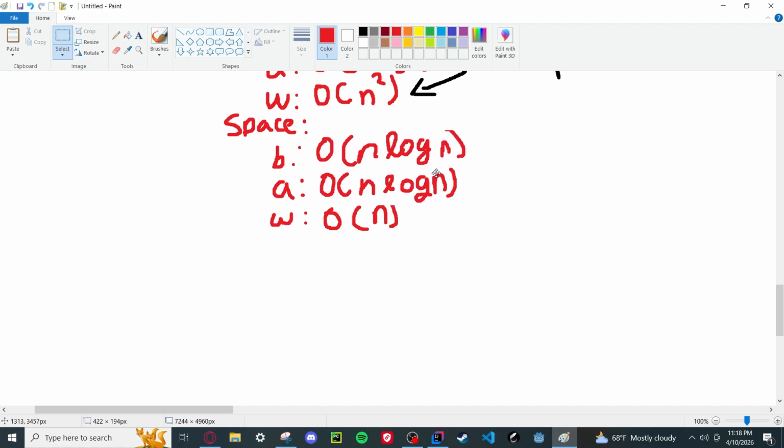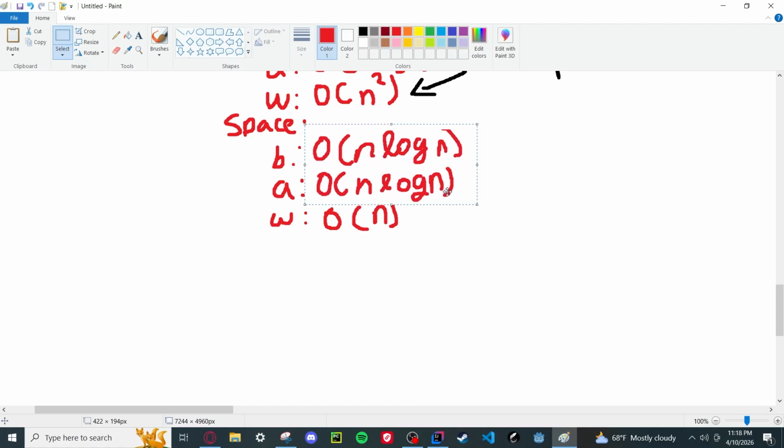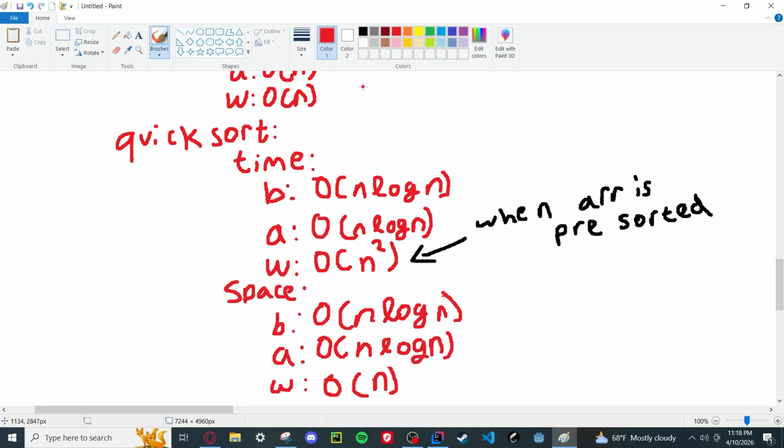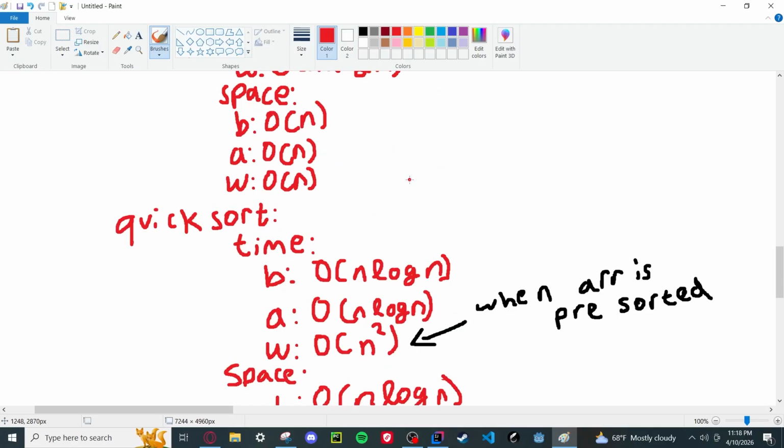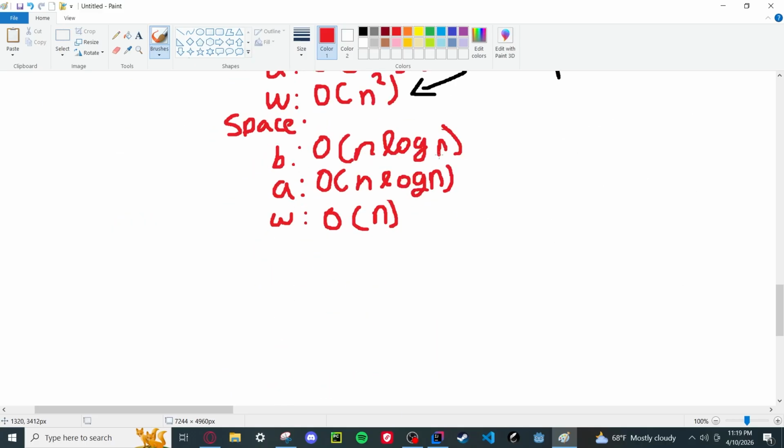Okay, so it should be like this. My fault, my fault. Again, I'm still learning with time and space complexities. But luckily I have my resources to help me. Okay, yeah, this is right. Let me check. Yep, everything is right. Swap those two things around, my fault. I apologize for that. Moving on to radix sort.